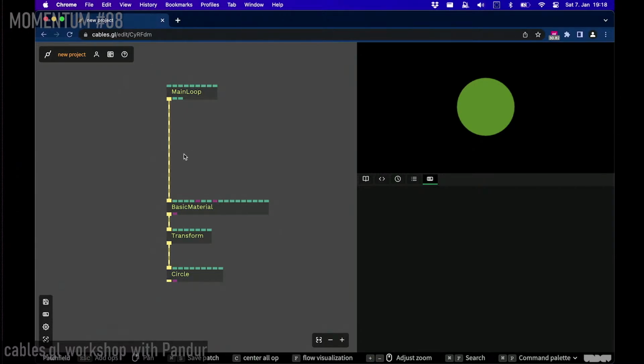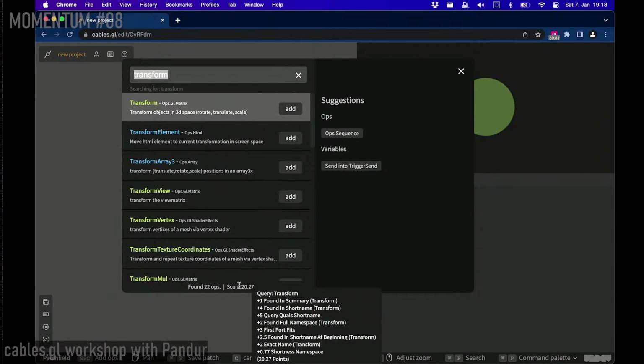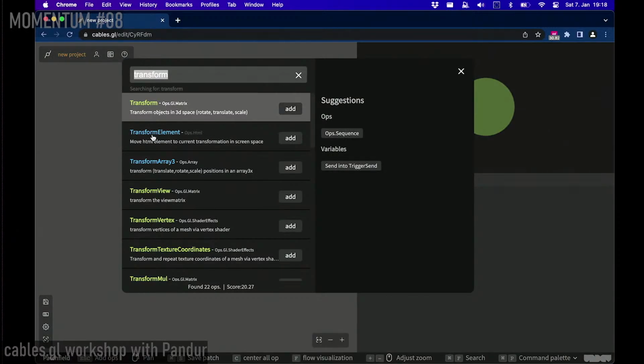They are all possible. It doesn't have to make sense. It's really hard to tell if it works or not, basically. What it does is the ops that can connect get a higher score in the search result. So it's a bit smart.